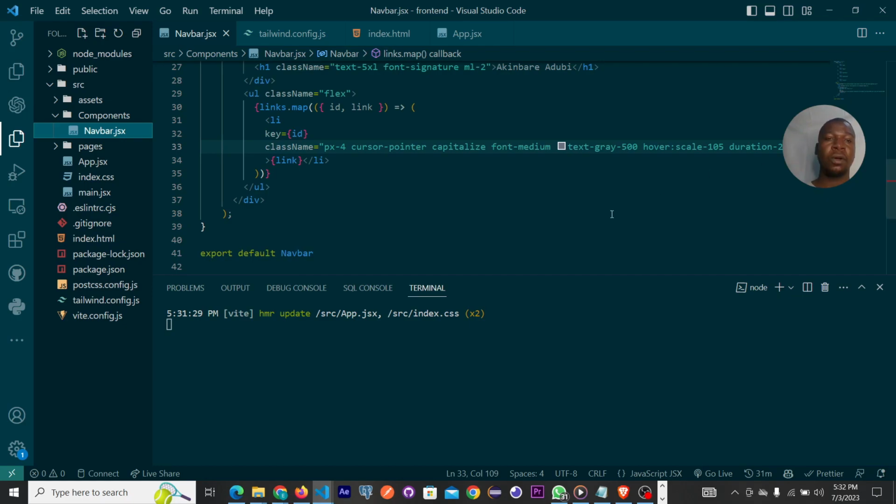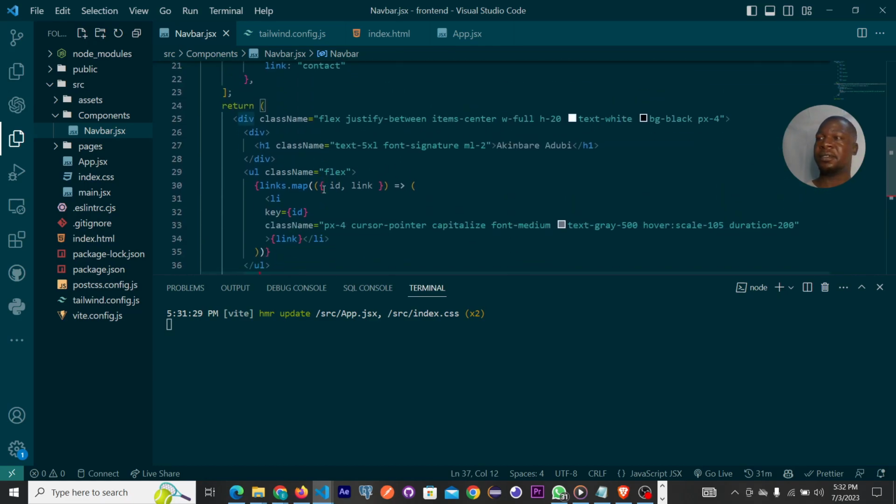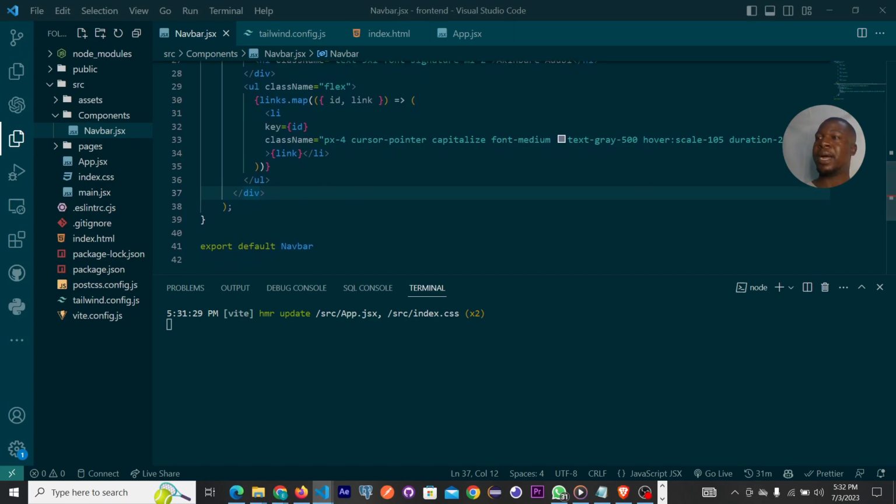After completing this and having this div, to have our mobile navigation bar, we're going to create a state to be able to check if we are currently in the desktop navigation bar or mobile view, like the breakpoint.